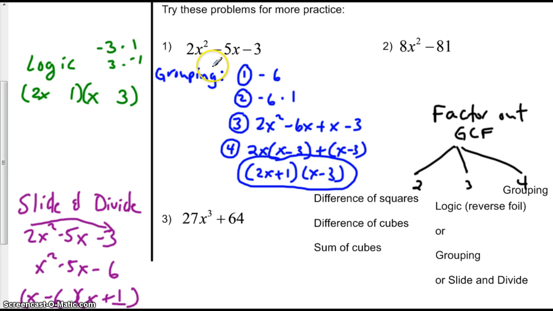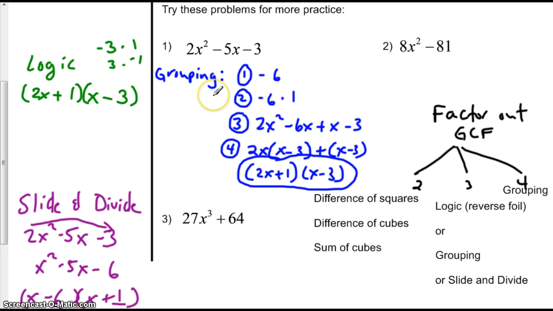And then I'm going to be thinking about my sign. And I want it to be -5x. So it would have to be a -3 and a +1. So it would be -6x plus 1x to get to -5x. And the best thing about logic is if you make a mistake when you go to check, you realize, oh, and then you just change it back. So that's logic. If you have trouble with that puzzle, there's 2 other methods for you to try.